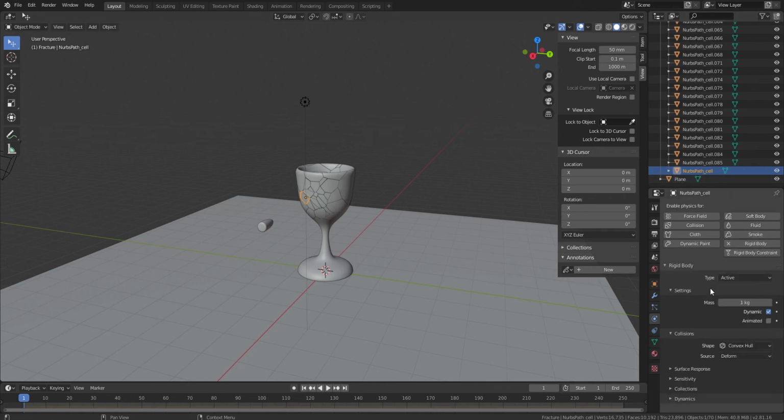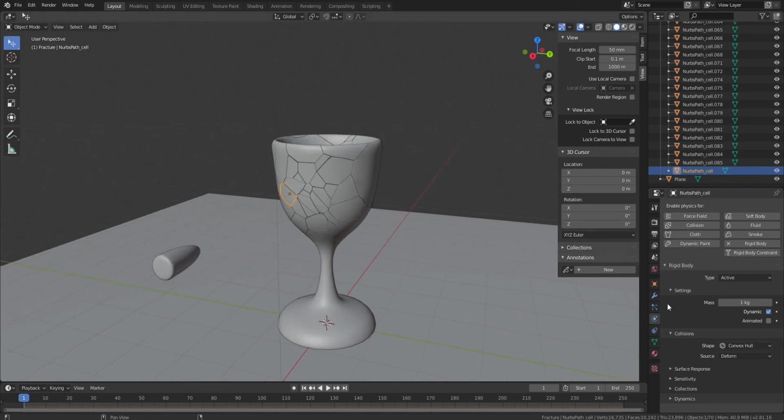Now you need to change all the calculations over here, and then you have to copy this entire rigid body to the other shard pieces. Now that is a little tricky, so again I'll keep the mass at 0.3 kg, and I just convert this to mesh.